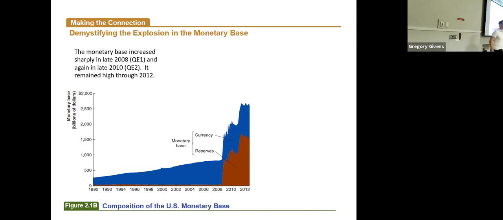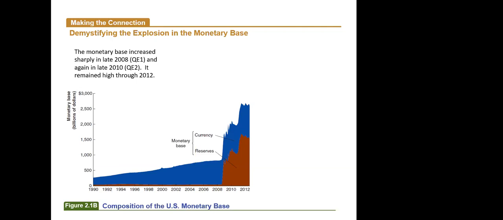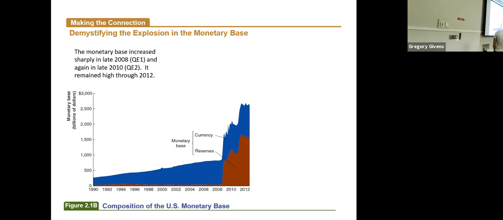What happened as soon as the financial crisis began? Well, the monetary base exploded, right? It went from under $1 trillion to $2.5 trillion pretty quickly. But more importantly, how did the composition of the monetary base change? Was it an explosion in currency or an explosion in bank reserves? The latter, right? It was a huge increase in bank reserves and really not much of a change in currency in circulation, okay? So the first point here is that the monetary base increased sharply in 2008.